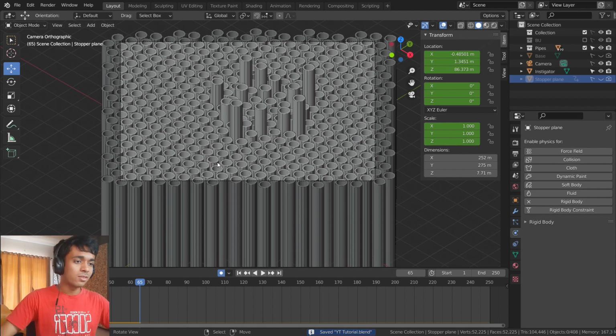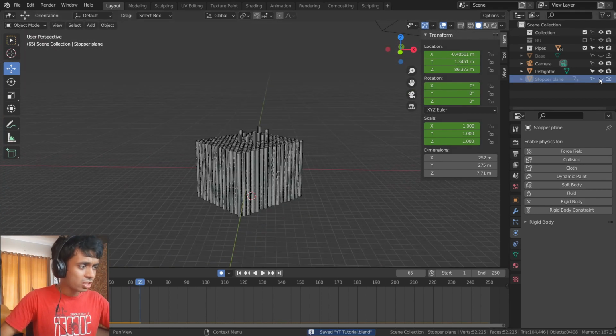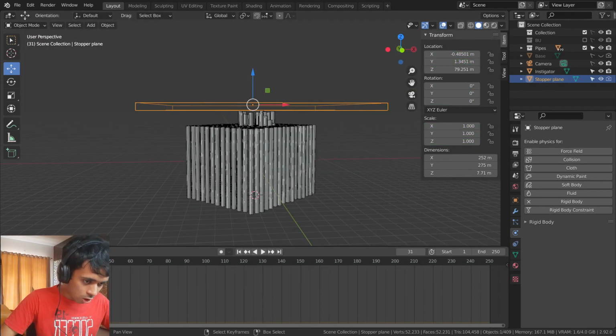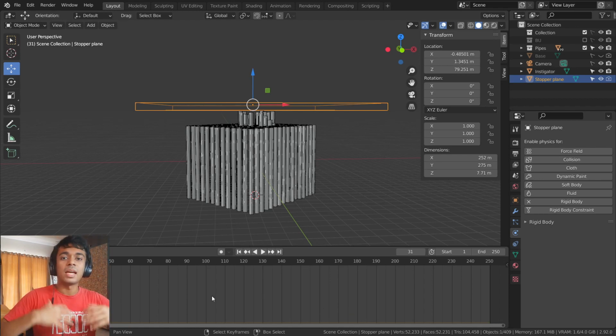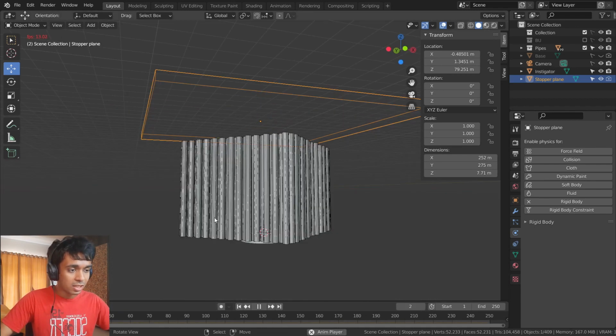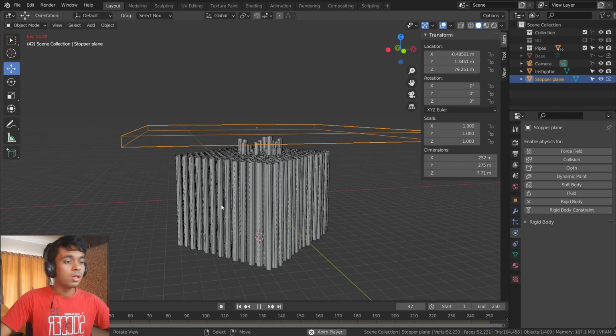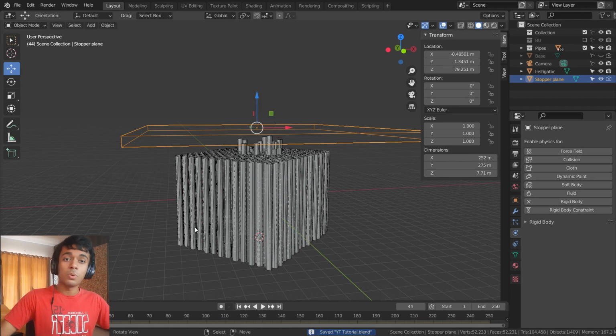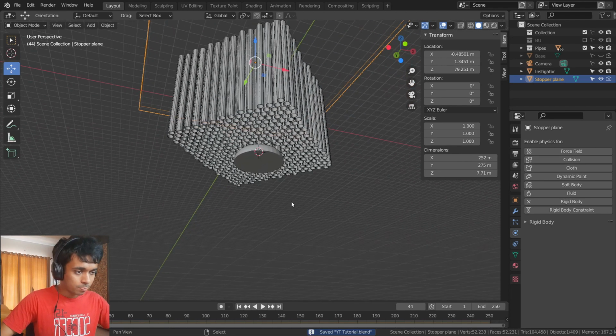You can set the height of the stopper to be anything you want. You see this orange and yellow line loading. That basically shows your physics animation, the physics simulations being cached. And I'm going to show you how to cache it and bake it. But for now, all you need to know is that this is actually working. And now here's a quick animation tip.